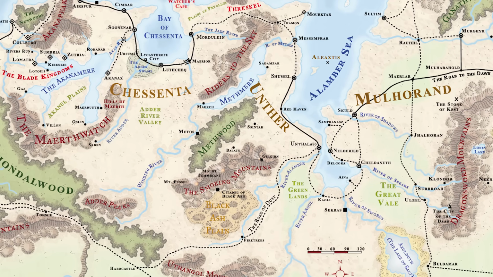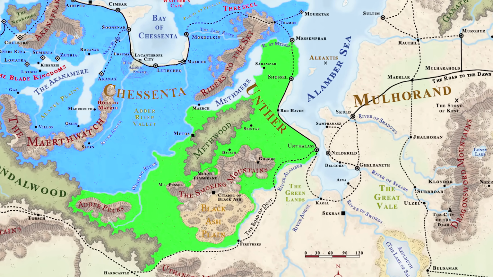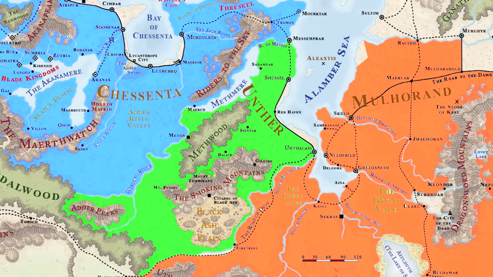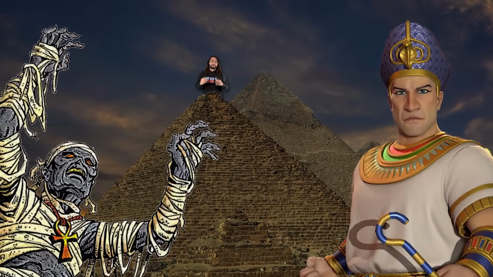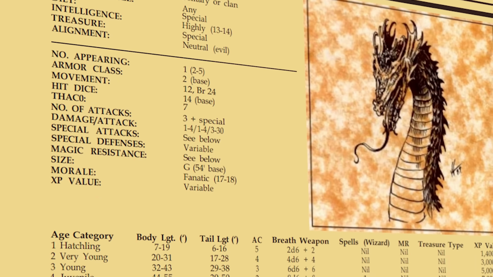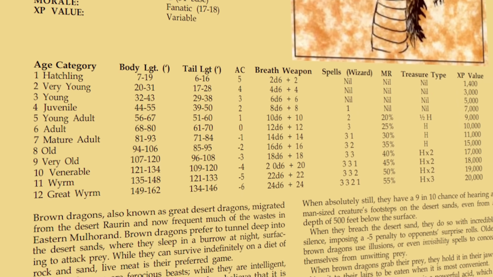This was a region made up of three major kingdoms called Unther, Chasenta, and one Google seems to be convinced is actually a David Lynch movie, Mulhorand. This region was very much inspired by the mythology of ancient Egypt, complete with mummies, pharaohs, and I'm sure a bunch of other stuff that has not aged well. But of course, to round out this new ancient Egyptian-themed area, we would need a new type of dragon. Brown dragons, also known as Great Desert Dragons, are exactly that, dragons that dwell in the desert.